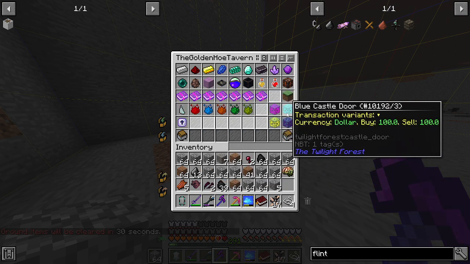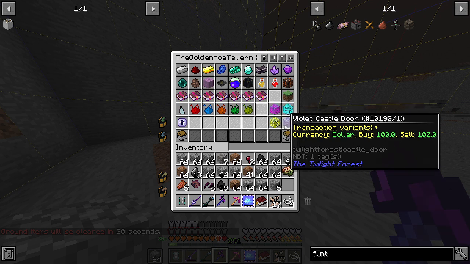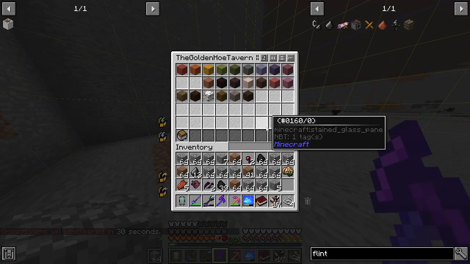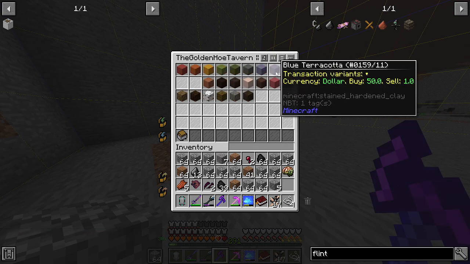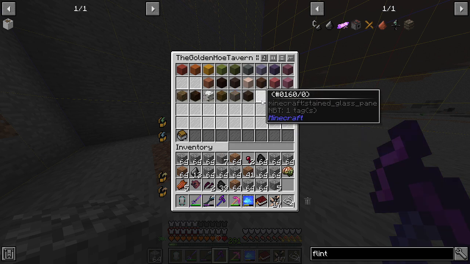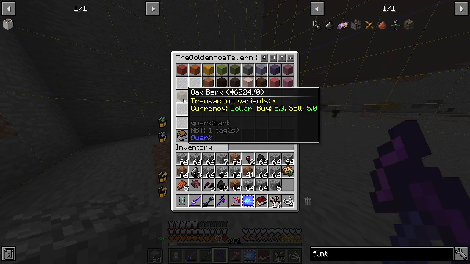There's these cool doors here that you can't get because the game decided it was going to be stupid, so I added these in here. As of right now, there's only the terracottas I have in here. I will get to the concretes at some point when I start making concretes. I don't like just giving myself things. I like to actually make them and then put them in the shop.